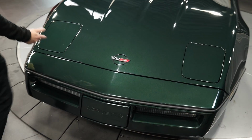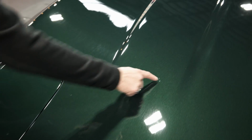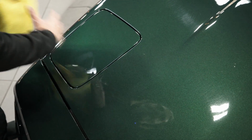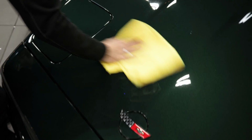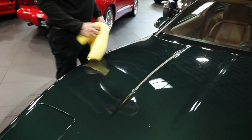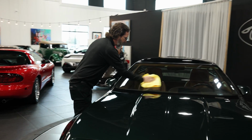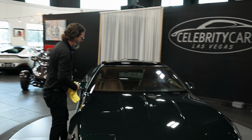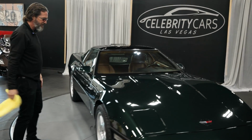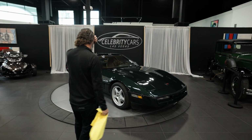Every once in a while, you get a little blip in the paint from just some normal road wear. I've got little itty bitty chips scattered about. I see a little speckling in the paint. It got a really good detail just a little bit ago, and it really does show really, really nice, folks. I don't want to pick this thing apart. Well, I kind of have to. It's my job. I'm trying to think of what all you guys at home with Corvettes would want to know.